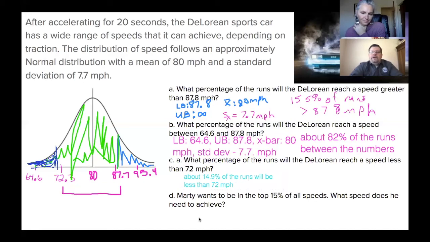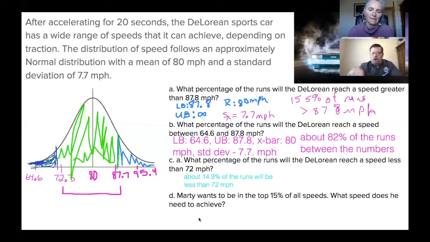I'm very inclined to think this is not going to happen where you're doing the same problem over and over on the AP exam. You're going to do it once. I think we could be okay here because we've already explained our mean and standard deviation in prior ones, and we have our limits included in the summary that she wrote. But on an open response, you're probably only going to do this once.